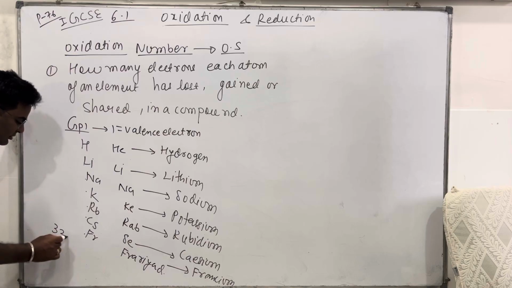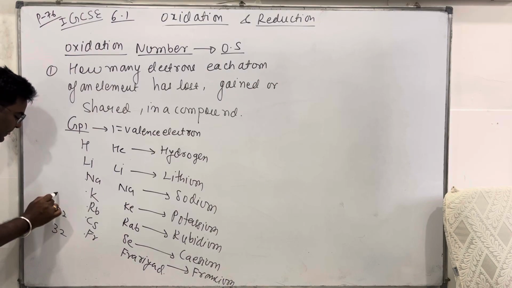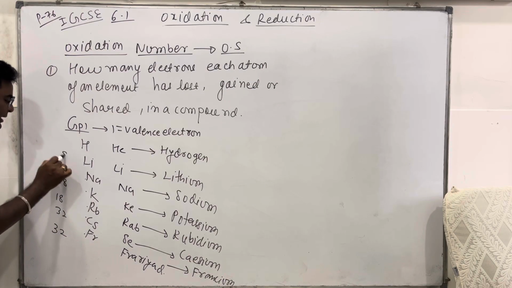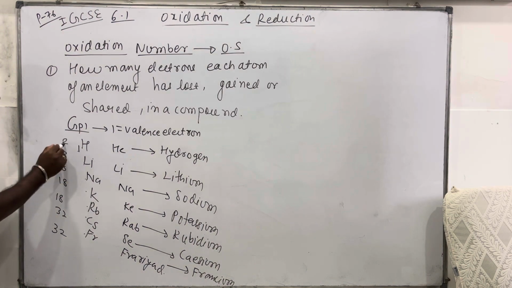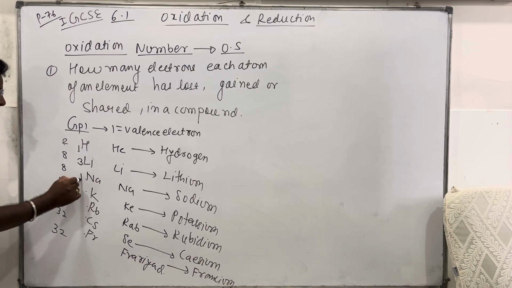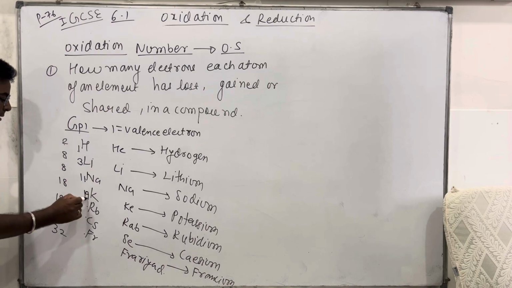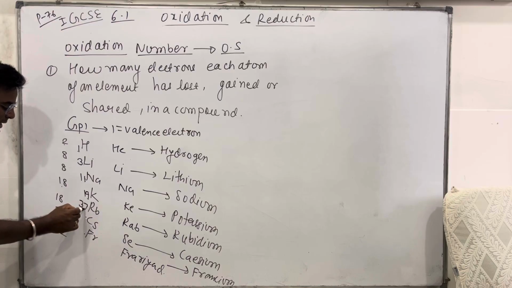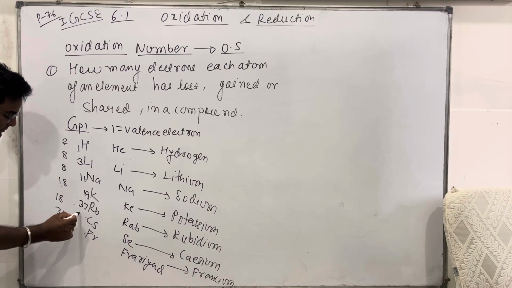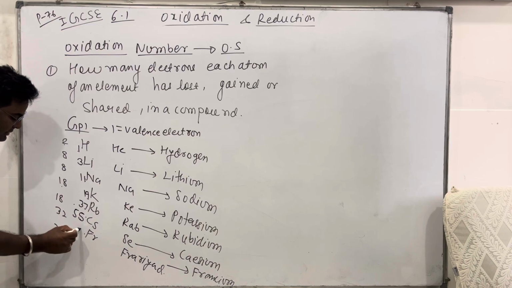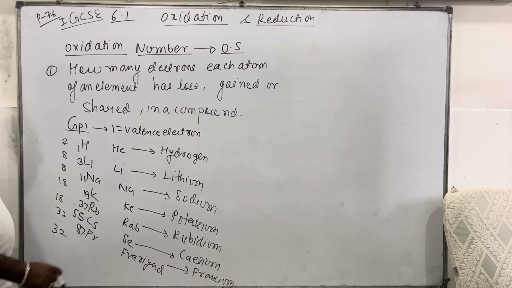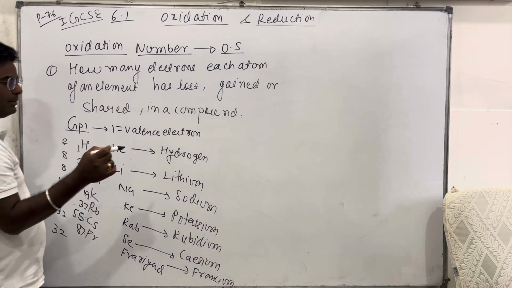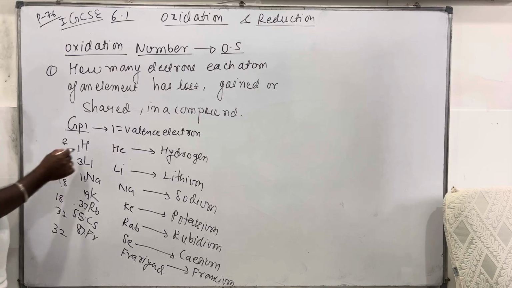So how to get the next atomic number? There is a magic number to get the next atomic number: 32, 32, 18, 18, 8, 8, 2. Hydrogen atomic number is 1. 1 plus 2 is 3. 3 plus 8 is 11, plus 8 is 19, plus 18 is 37, plus 18 is how much? Now add. 55. 55 plus 32 is 87. Understood?